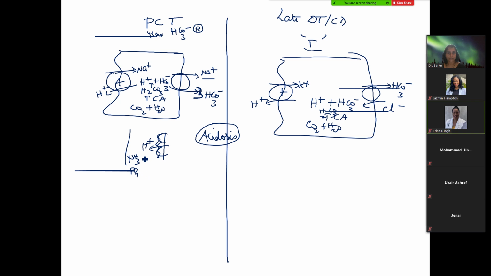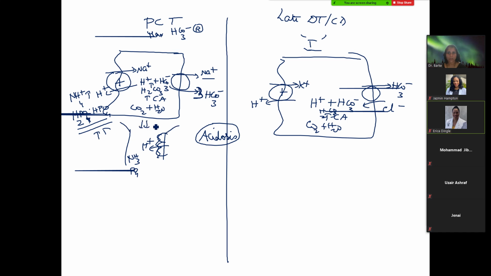So because of that, in acidosis, when the cells are trying to excrete H plus, it will react with NH3. So what will happen to ammonium formation? Increases. It will increase, and H plus can react with phosphate. The acid component is H2PO4 and the base component is HPO4. So lots of H2PO4 is formed. What will happen to the H2PO4 to HPO4 ratio? It will increase.